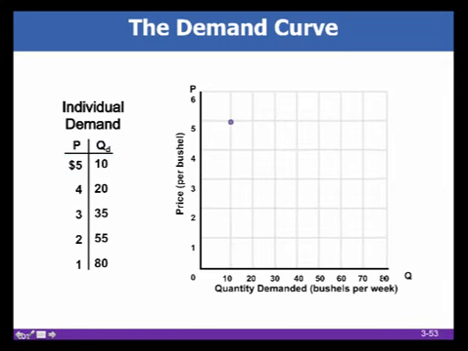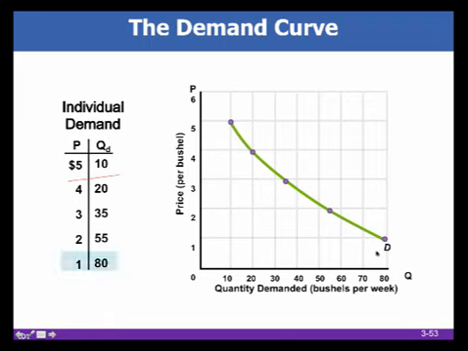So here are some demand curves, okay? So we're going to look here and we're going to see these various matched pairs, okay? At each of these points, we're going to have a little dot, and then we connect all of them into a line. And you'll notice that they go down. So we've got the price per bushel, and then we have the quantity demanded in terms of bushels per week. Comes together, gives us our downward sloping demand curve.